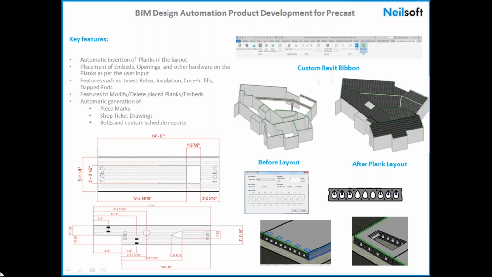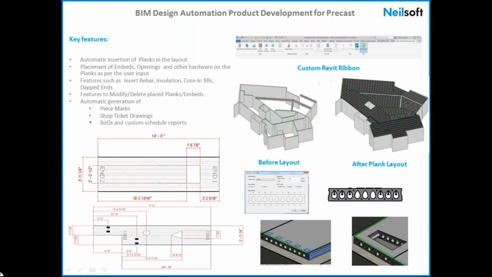So as part of process standardization, this is where the customer was already using a 2D platform, and with the entire industry moving to 3D and becoming BIM enabled, they wanted a way to do this in 3D using Revit. So this was developed for a precast company, and the product that they have is these hollow core planks or hollow core slabs, and they were doing this with AutoCAD.